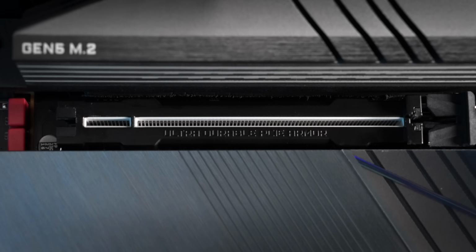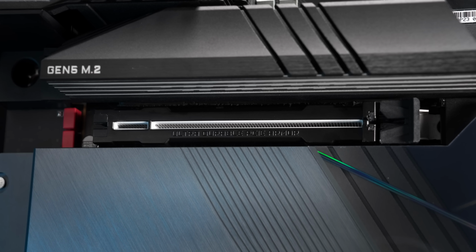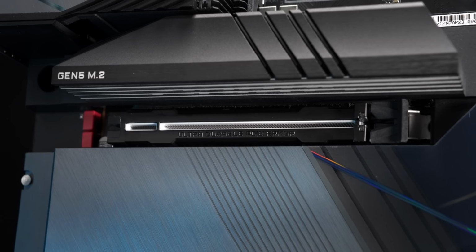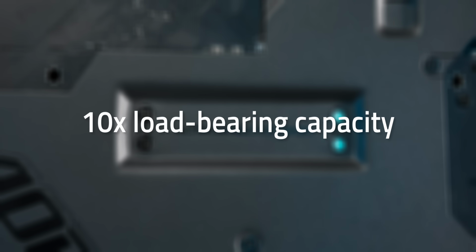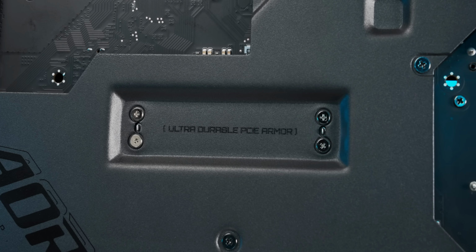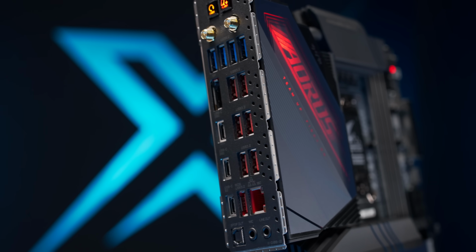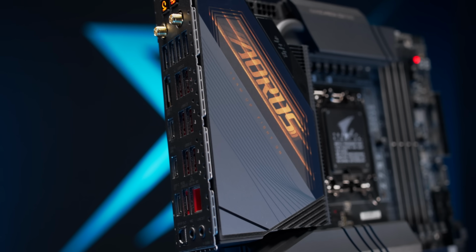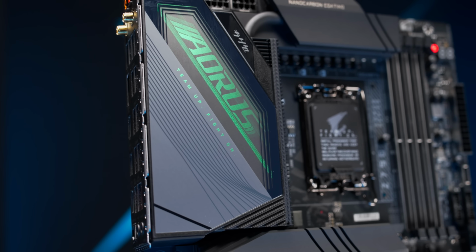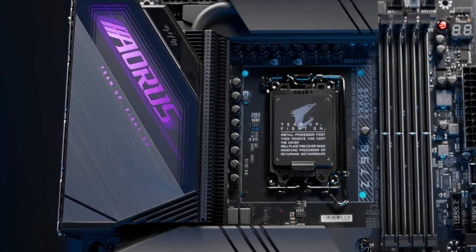A brand new PCIe ultra-durable slot X now joins the lineup of Gigabyte ultra-durable reinforcements. It provides up to 10 times load-bearing capacity and extra scratch-free PCB protection, which is a never-before-seen support for the precious graphics card. All this makes the Z790 AORUS MASTER X so capable for the Intel Core 14th-gen processors, and so powerful a platform to master your game.